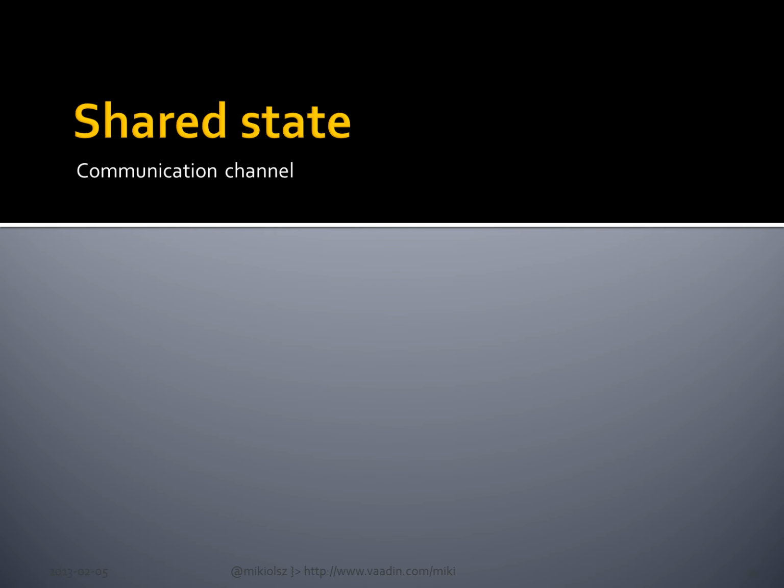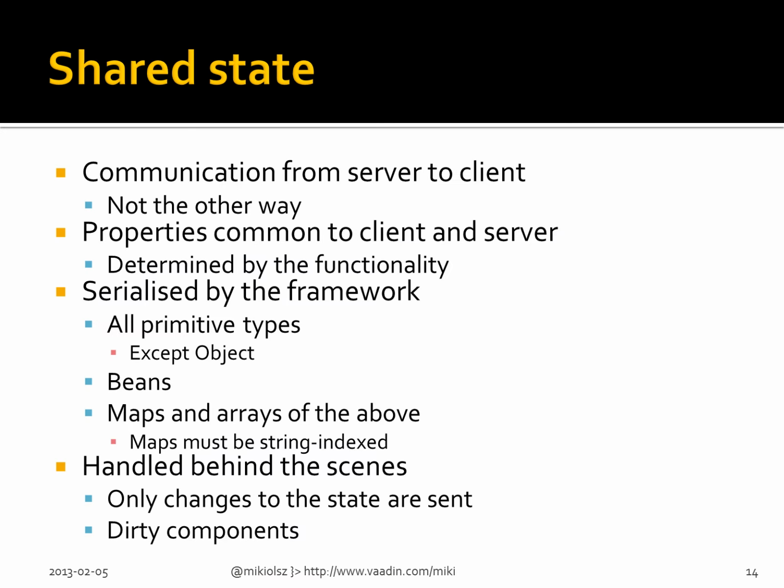So let's start with our shared state. As the name suggests, shared state is shared between the server-side component and the client-side widget, and it's used as a communication channel from the server to the client. It's not the other way around, so the client does not change the state to inform the server about something. There is another way to do that. The state holds properties that both the client and server should know about, and they are determined by the functionality of our component.